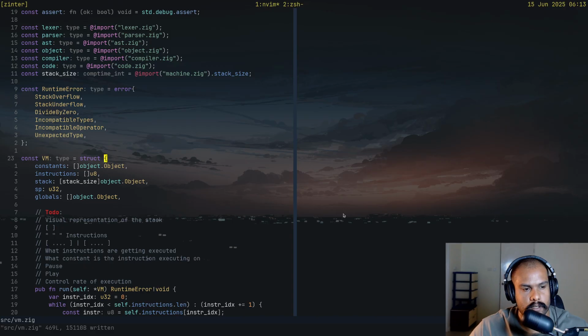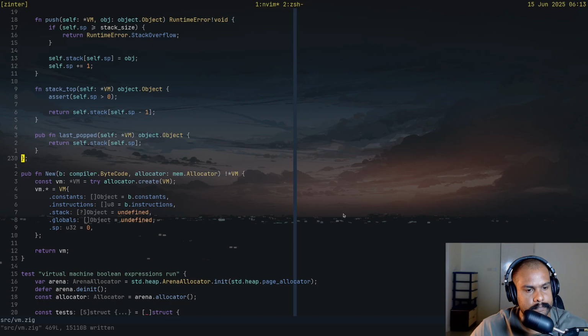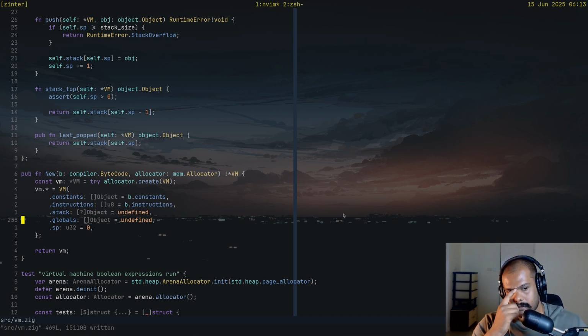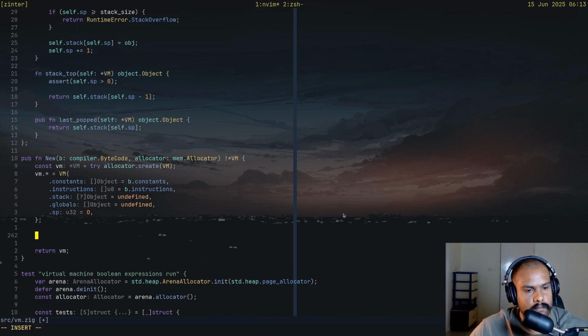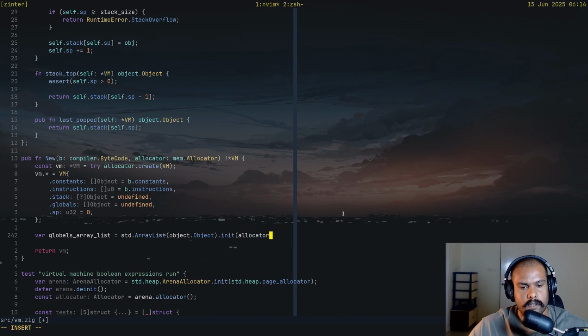A slice, and then here of object dot object dot init allocator.